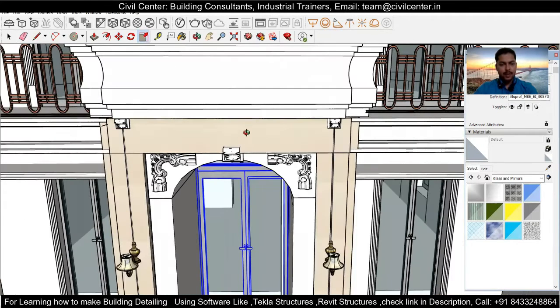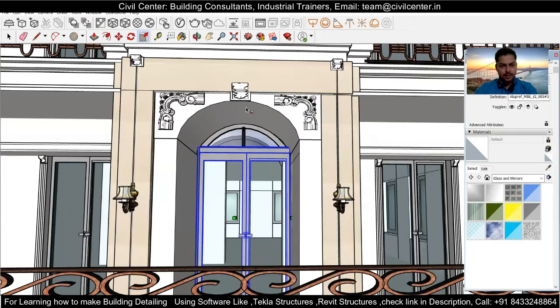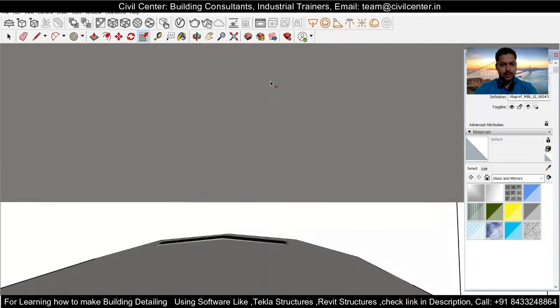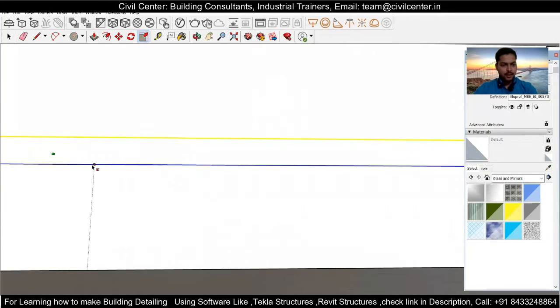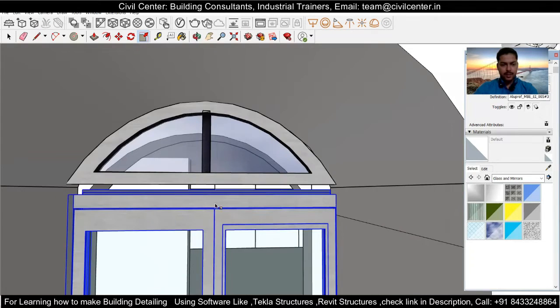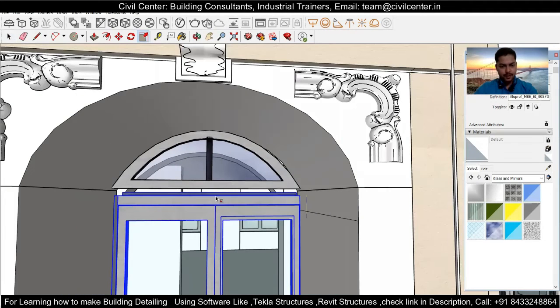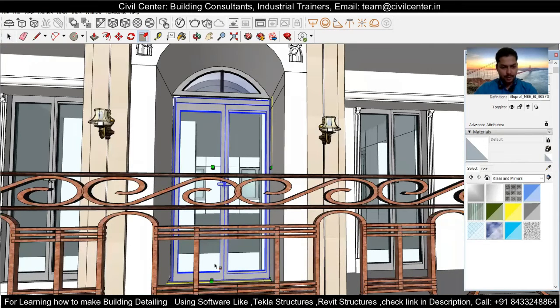So I will have to grab the middle point from here and then I can scale it. So the middle point must be somewhere in this wall, and now I have found it. Placing of the door is a little tricky over here, but you can always make it work if you have a little bit of patience. And you need to keep enhancing your techniques in order to make it better.